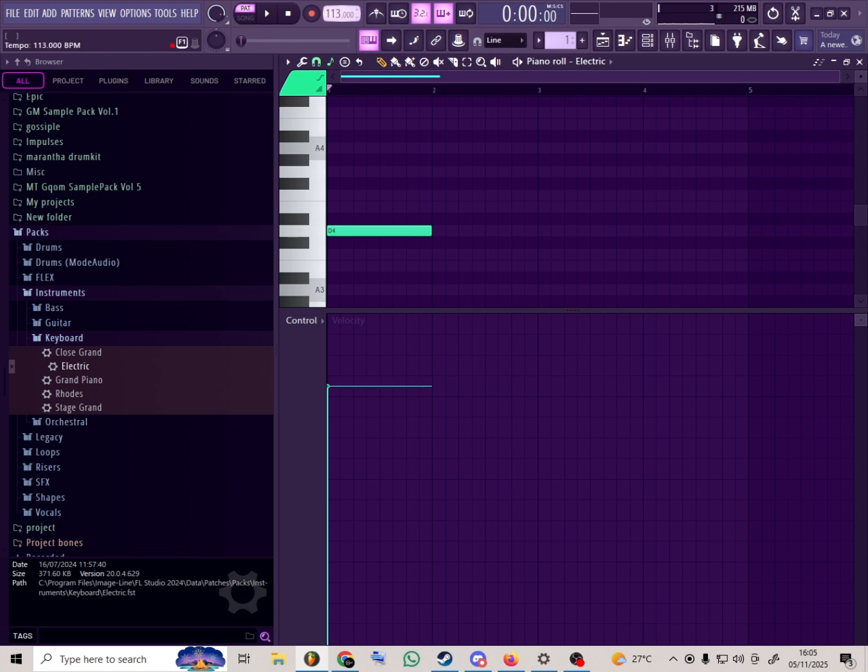For this one, I'm gonna assume we're making private piano, so you wanna have at least 3 minor note chords playing, or you wanna have 2 minor chords playing and 2 major. So let me just show you what I mean. This is what it's gonna be like, you get me.